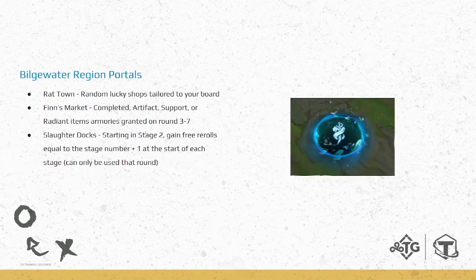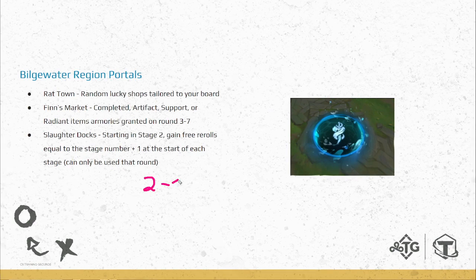Okay, I see a question here. What does "can only be used that round" mean? So, okay, the example is like 2-1. You only get 3 free rerolls, but you could only use those free rerolls during 2-1. Once it gets to 2-2, your free rerolls are gone. Okay, you got it? Awesome. So yeah, this is the Bilgewater region portals.